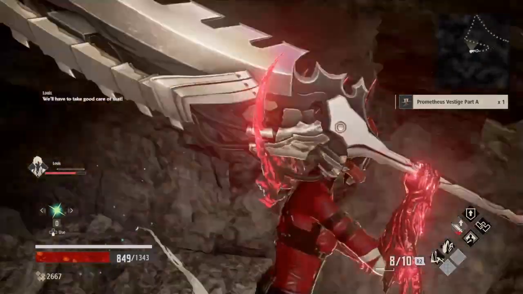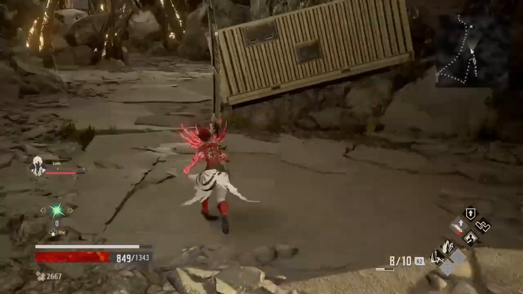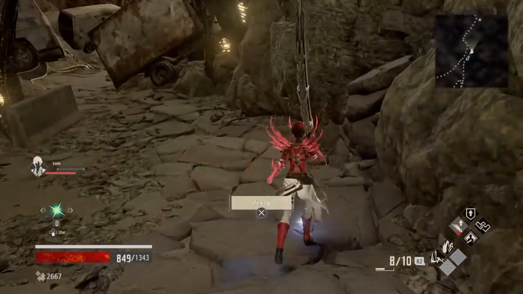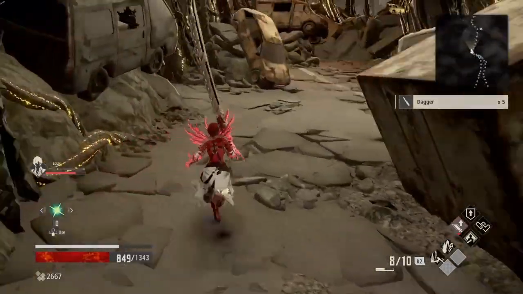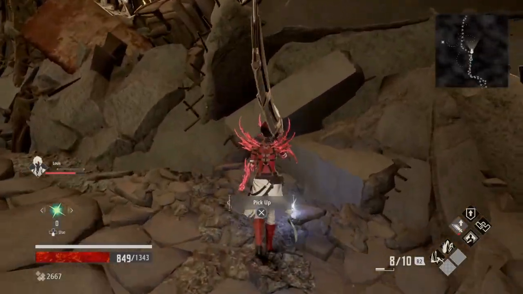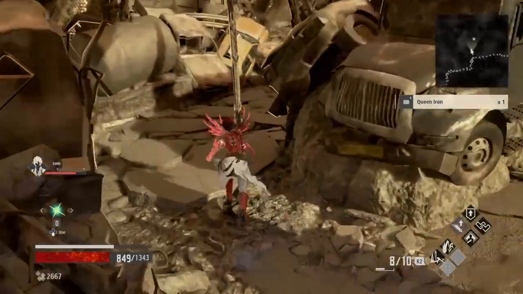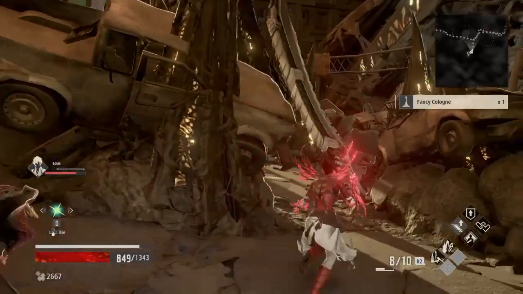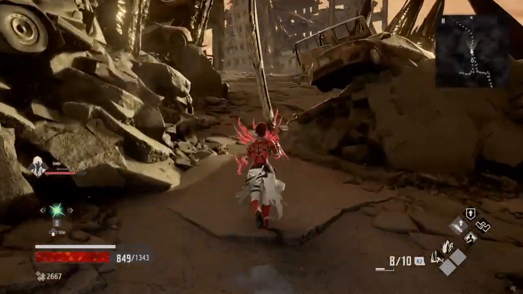Here you'll find the Prometheus Vestige Part A, which is used in upgrading certain blood codes. You'll have to find all of the pieces, of course, before you can do that. But along the way you'll have a pretty straightforward path. Some enemies littered throughout, but I believe in you guys to get through this. Some cologne. Eventually you'll make your way into the parking garage.